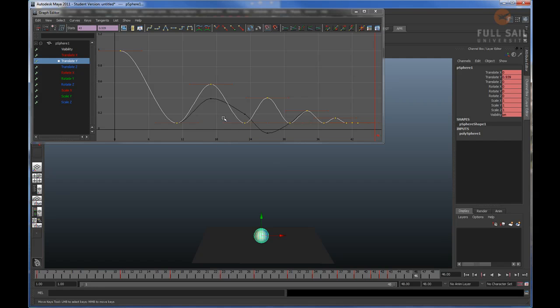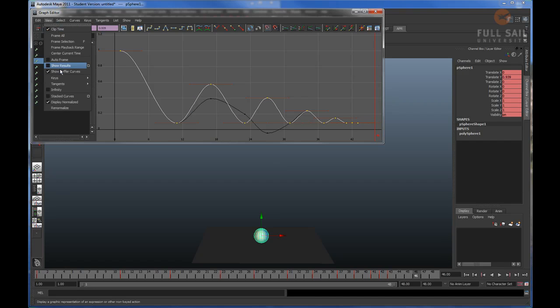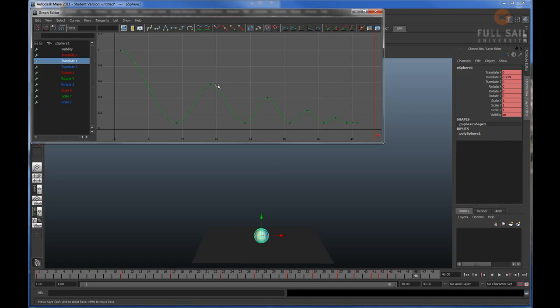So nothing too crazy there. But that's something that I tend to use quite a bit if I'm doing some curve editing or what have you. But I will turn that off for the time being. Now another thing that you may or may not use, this is sort of a limited use, but some people do use it. I myself do from time to time.